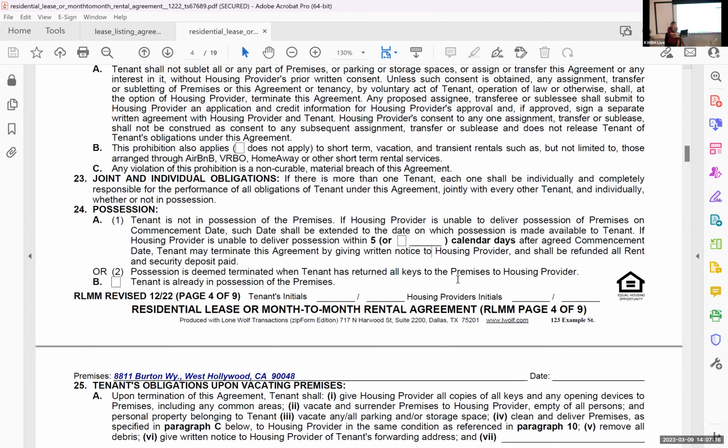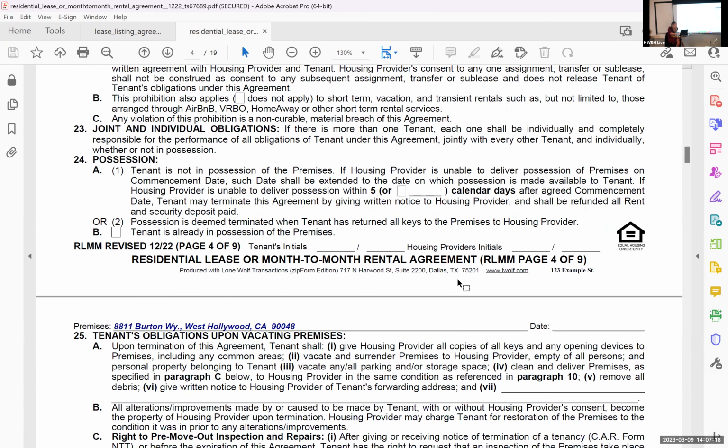Yes. Can you please tell a few more words about what it means, like, deliver possession? If I tell you you're going to move in on the 1st and on the 6th, I still can't let you move in for some reason. But if you give me the key, but I can see that it stays in horrible condition. And this is not condition, this is possession. Okay, so the keys. Mm-hmm. Okay.